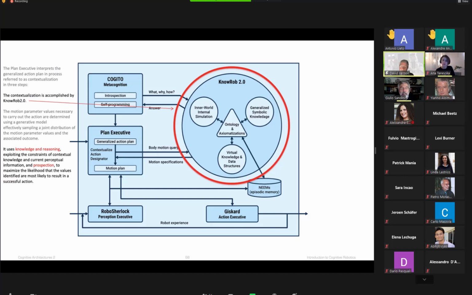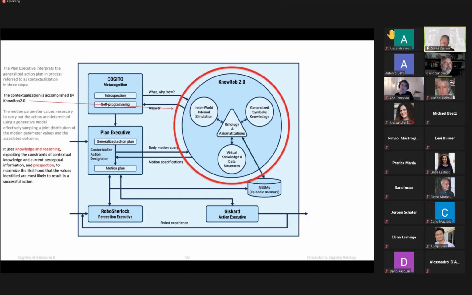Well, I have just a curiosity. I can't refrain from asking, because I like very much the idea of having an internal model of the environment, an inner model, to reason about and to simulate and to somehow anticipate what is going to happen.